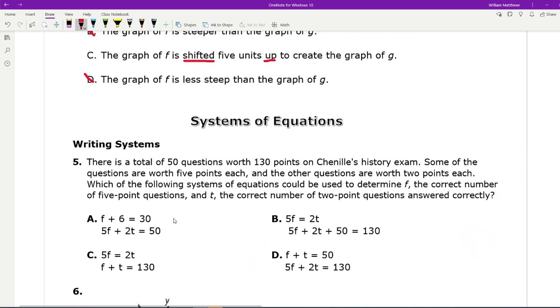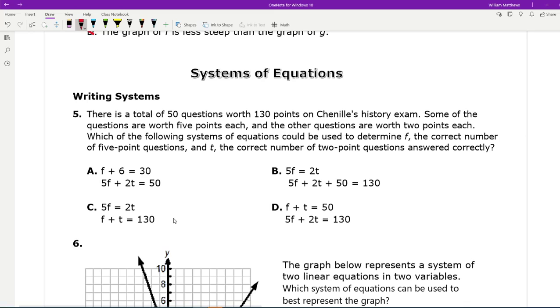Making a lot better time than last time. But we get to the long work. We get to systems of equations. Now this is a little bit fresh, so we don't have a straight review. You can check one of my recent videos from Unit 5.